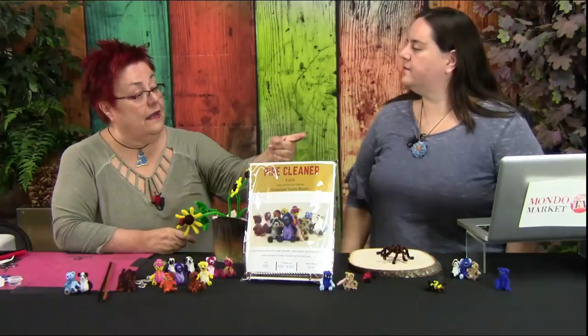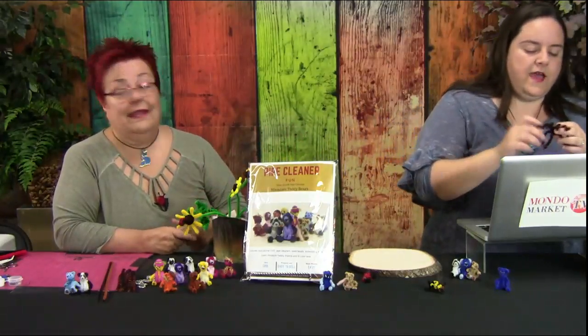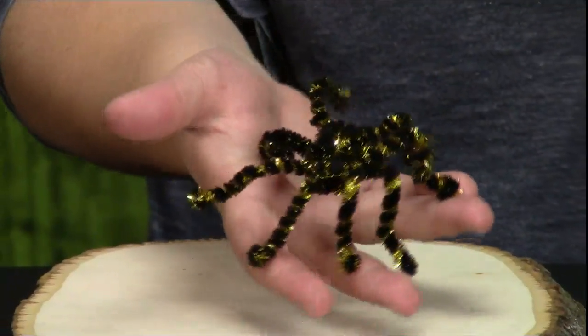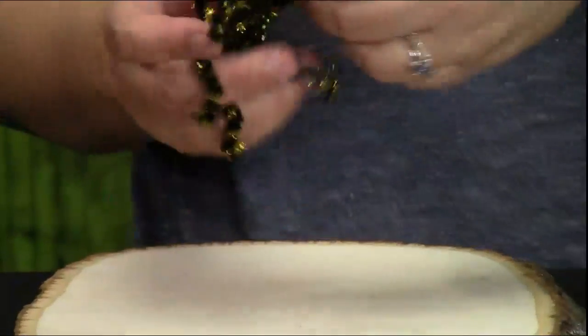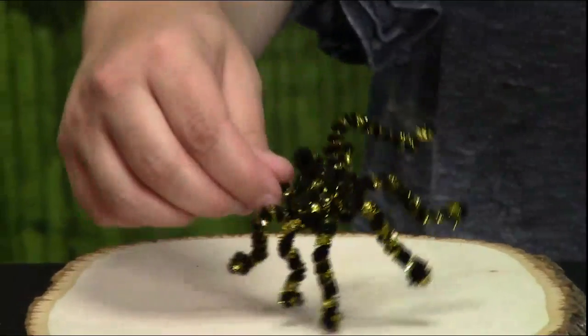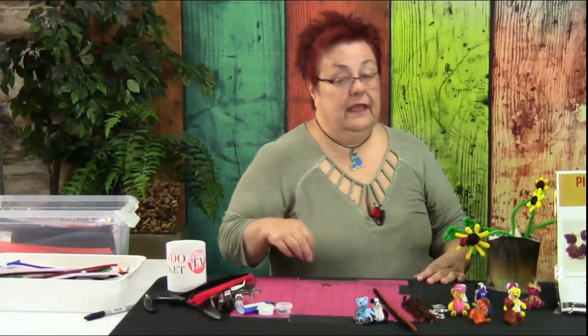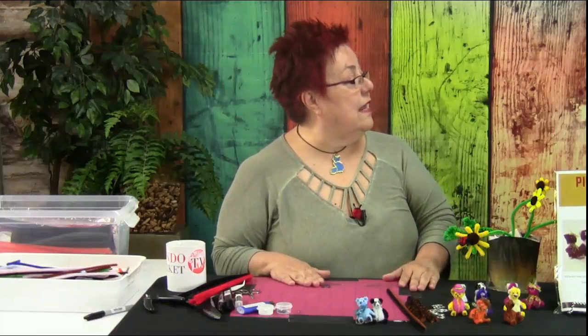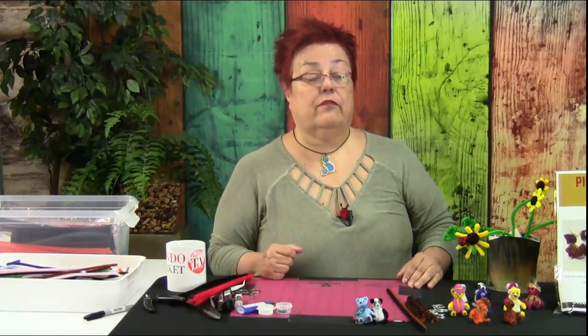And you can use metallic pipe cleaners as well. Yes, and then you have a different story for the spider. Ta-da! Look at this, for example. So it has some shine. Again, it would look great in a wreath. Any type of decoration for Halloween. But again, it's a sign of prosperity. Native Americans, I don't know if all Native Americans, but I know some tribes, they never kill a spider because it was like killing prosperity around you, the abundance and everything. But what I think is really fun is, like I said, it's a symbol of creation.